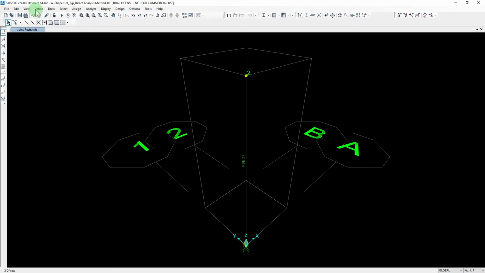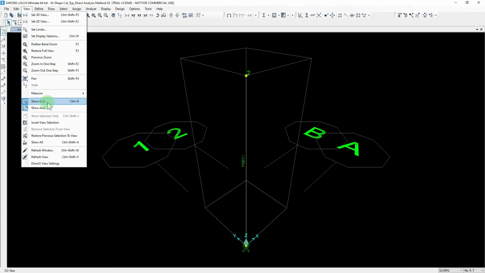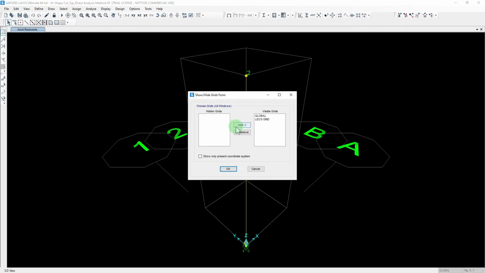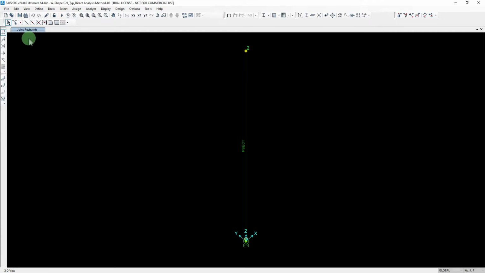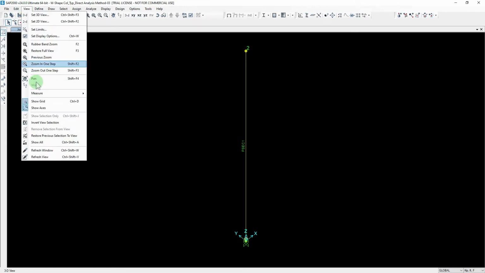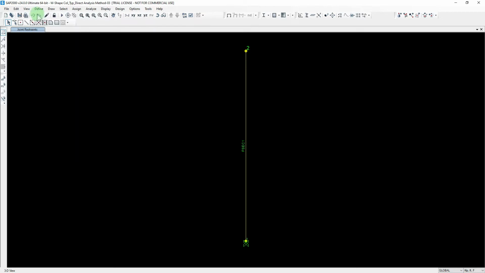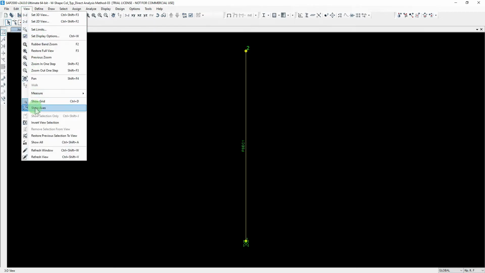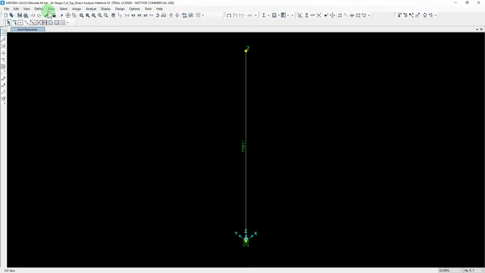Let's do something real quick to clean this up a little bit. Now that I have my model set, I don't really need the grids. It's just kind of cluttering up the scene. So I'll turn it off. Say OK. You can do the same thing by turning off the axis if you want, but I like to keep my axis on just because it gives me a great feel for my orientation. Must stay oriented.